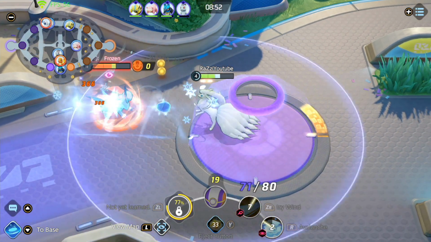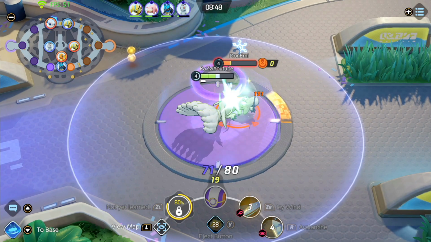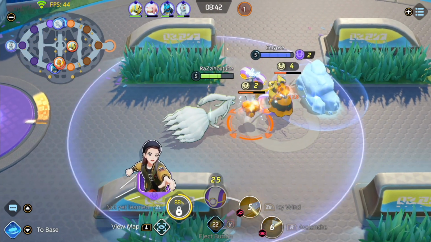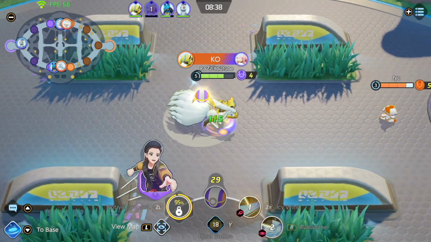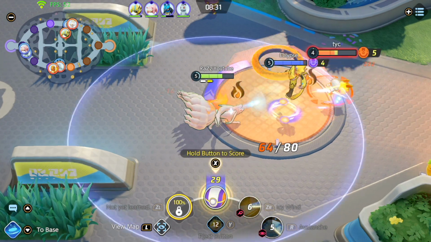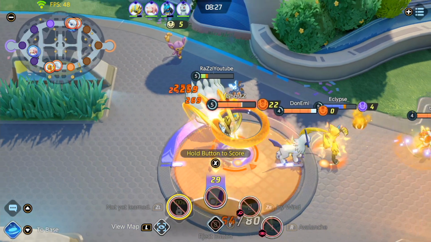Alolan Ninetales' passive ability is Snow Warning. It causes snow to fall on an opposing Pokemon, dealing damage to them and decreasing its movement speed for a short time. Boosted attacks and moves Sling Snow, and hitting the same target with snow multiple times will freeze them for a short time. It's literally a cool passive to have, and that extra stun from a freeze might win whole fights for your team.